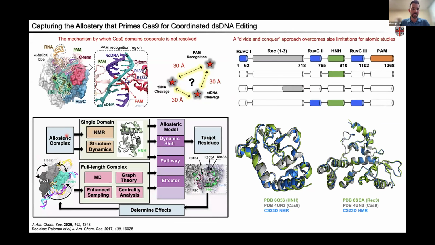And so what you'll note is that in many cases, these large challenging systems such as CAS systems represent a complex that you can dissect with NMR, with other biophysical experiments, and both single domains and full-length complexes. You can couple that to computational metrics to develop allosteric models that give us residues of interest that may establish pathways. And then we can perturb those residues via mutations or other small molecules in the case of other systems, and we can determine how that effect plays out through some functional impact or some biophysical measurable. And we can go round and round in this process to take a very fuzzy picture at the large level and distill it down to a very fine detailed map.